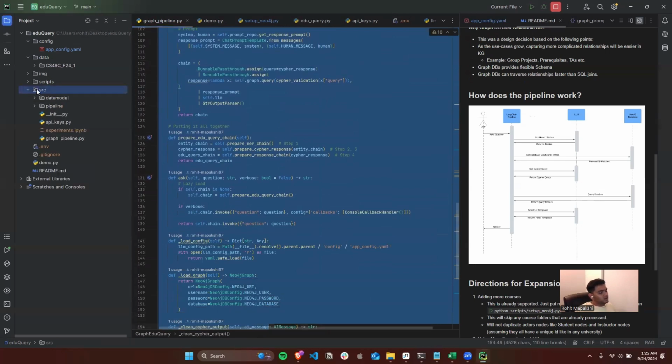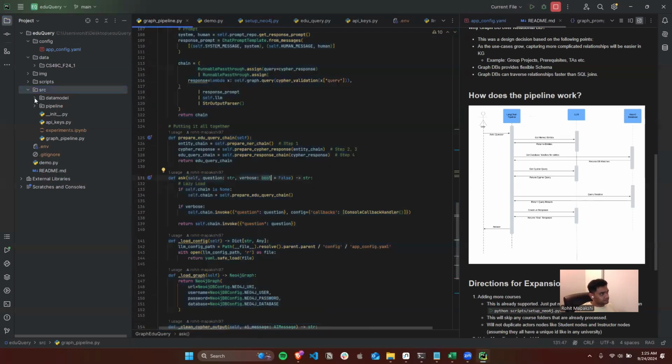So this code follows separation of concerns. We have the data layer separated from our pipeline, and so on. So we can use every module independently, without any dependencies.